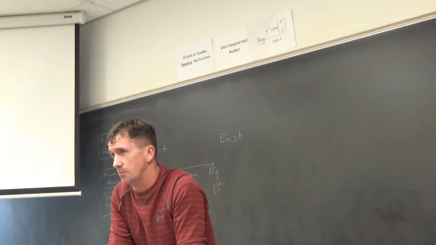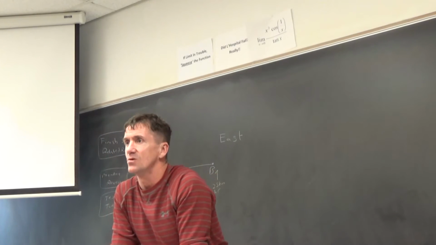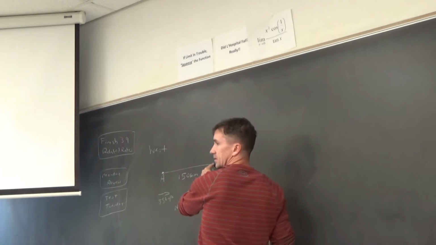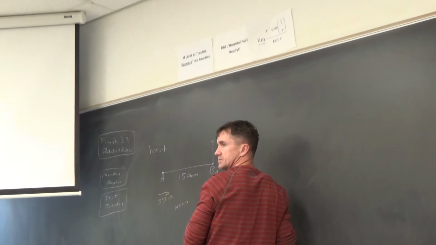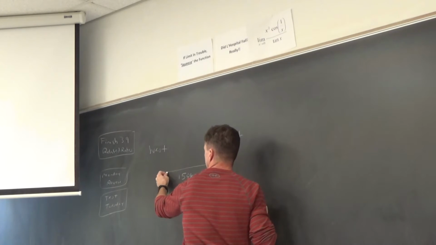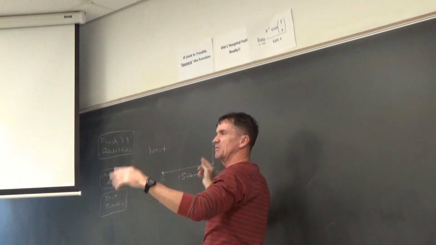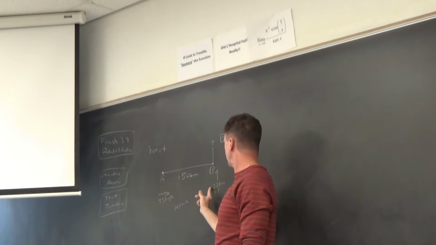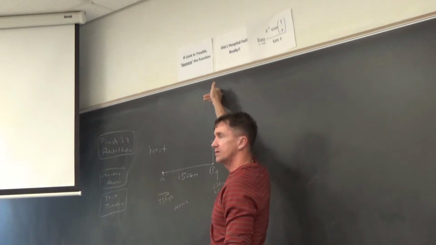So we need to change our picture. After 4 hours, we'll never look at this again. What's going on at 4 p.m.? Let's just do it per hour. After 1 hour, how did B move? 25 kilometers. So it's 125 kilometers at 1 p.m. Where did this guy move? 35. But that's at 1 p.m., and we have to get to 4. So let's start with B. Where will B be at 4 p.m.? 25, 25, 25, 25 kilometers. It'll be 100 kilometers north of this location.